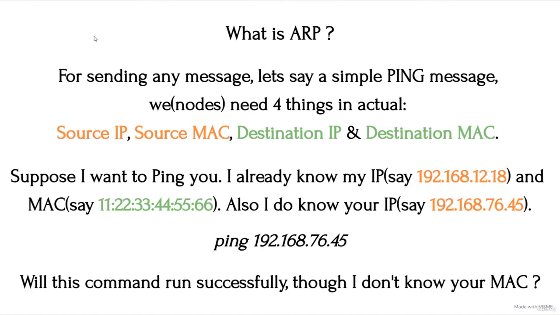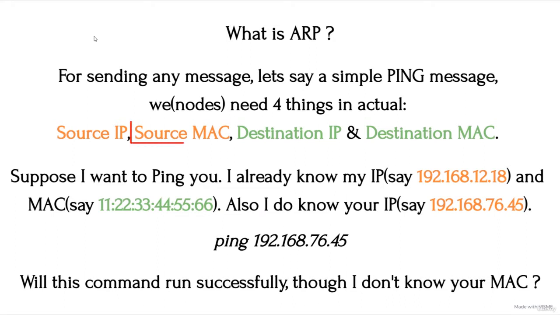So by now you know how IPs are assigned to a node using the DHCP services in the network. But for sending a message from one node to another node, we need 4 addresses of the network. These addresses work in conjunction to send a message from one node to the other nodes. So these 4 addresses are a vital need to send messages, or even a single ping message, from one node to another node in the network.